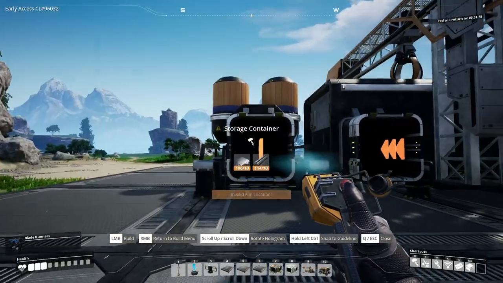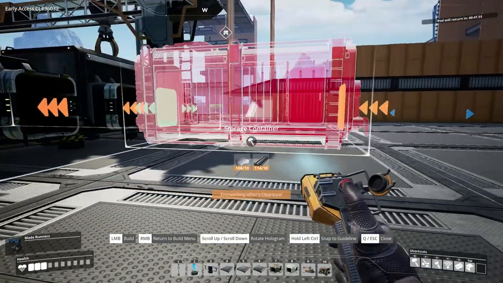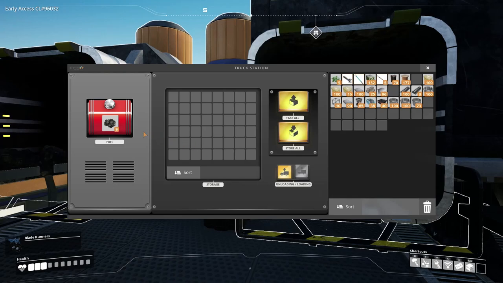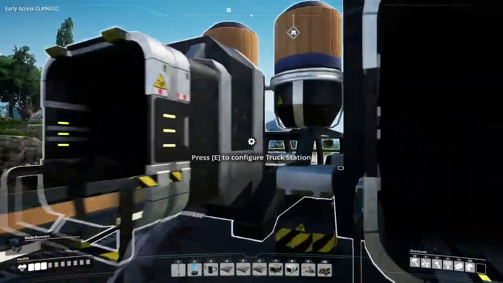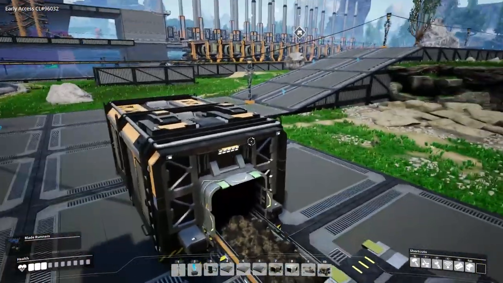If it enters the left container here, that'll mean it only loads fuel. So now if we load in a decent amount of coal, it's only gonna go into the fuel, right? And not into the storage. So once this gets to 100, it's just gonna stop. Of course it does. Good, okay. Things following expected logic. So very good, very good.